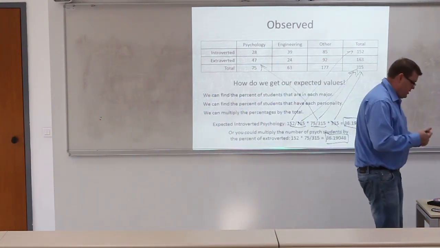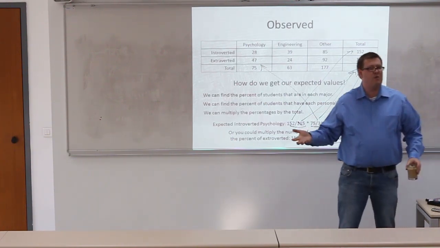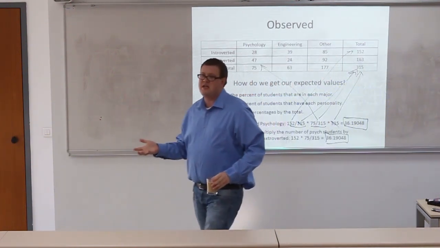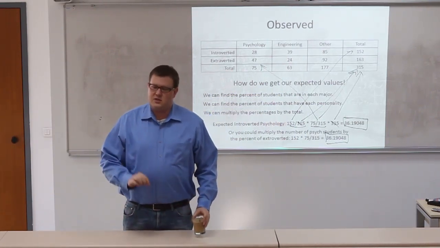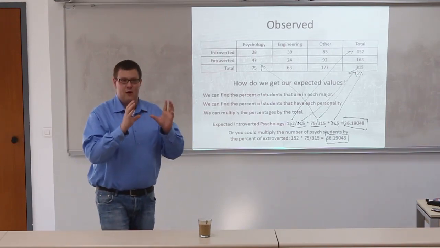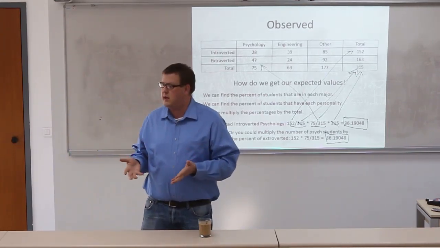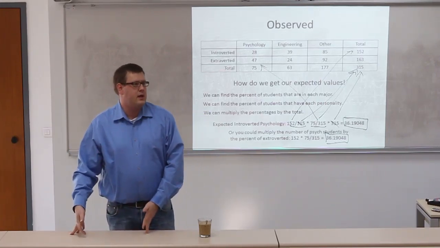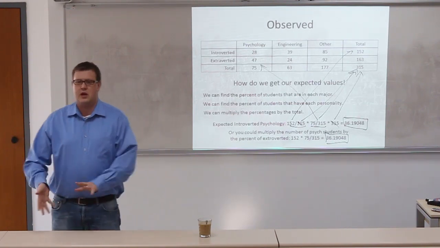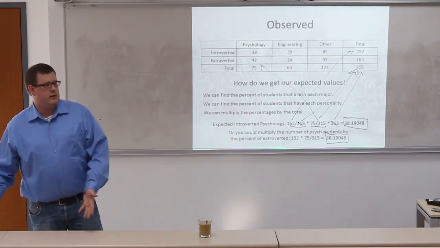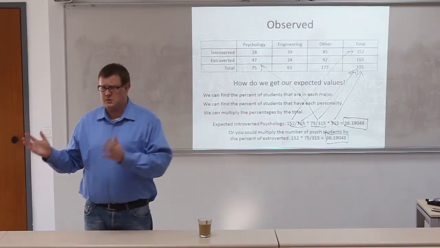Now, there was a question related to this. Like, why on earth would we multiply the percentages together? Think about the percentages represented in the form where you divide by 100. It's like a probability, right? When we talk about probabilities, a 0.05 probability means that 5% of the time we should reject the null incorrectly, if we're talking about alpha. So we can talk about it as a percentage or as a probability.